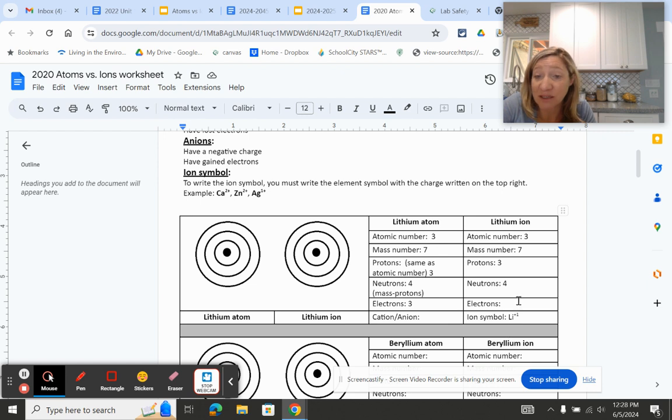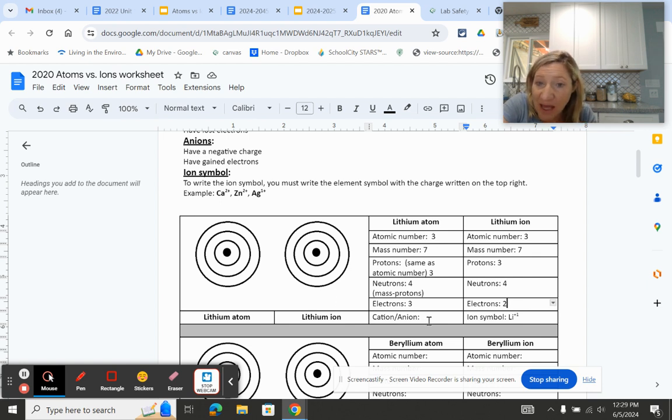So that is exactly what we're going to do. We're going to lose 1, and that leaves us with a total of 2 electrons. Both of those electrons are in that first energy level, and that makes that first energy level full. So remember, the key for when you're drawing your ions is making it full. That's probably the hardest part on this activity. So if you need to, do all the other stuff first, okay? Do the entire column here, the entire column here, fill out what the atoms look like, and then you can always come back to this and remember, oh, it needs to be full. What's easier, gaining some number to get to 8 or losing some number to get to whatever, okay? So that's what I would recommend for that.